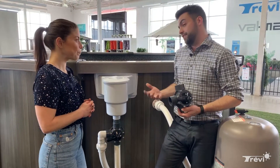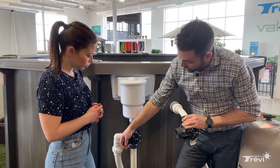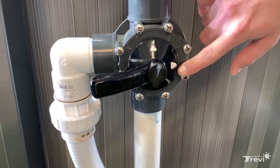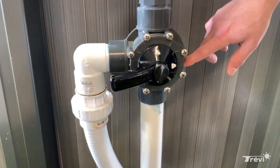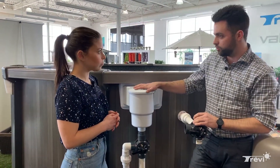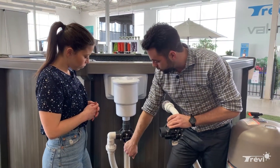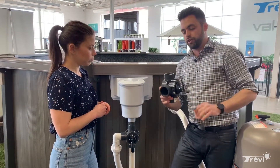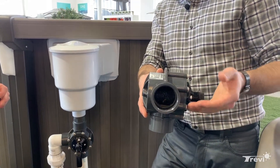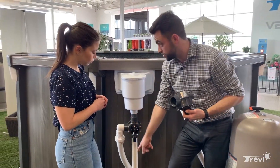Before we understand how to use it, let's look at how it works. I've got one here in my hand separate from the installed one. If you look at the way it's positioned right now, it's pointing towards no pipe — there's nothing over here — which means everything is open right now. When you want to close something, say you only want to pull water from the bottom drain, you unscrew the little tab just a bit and turn it pointing upwards. It's literally a gate that closes that part of the valve, and the other two stay open, so only water is being pulled from the drain going towards the pump.